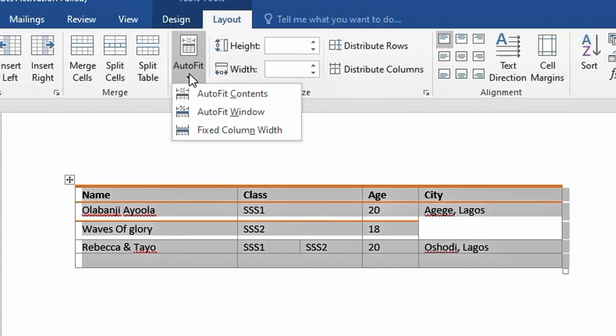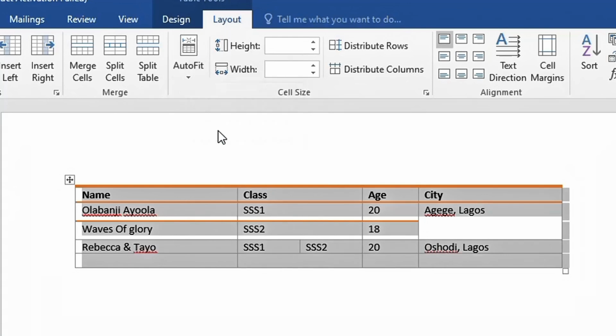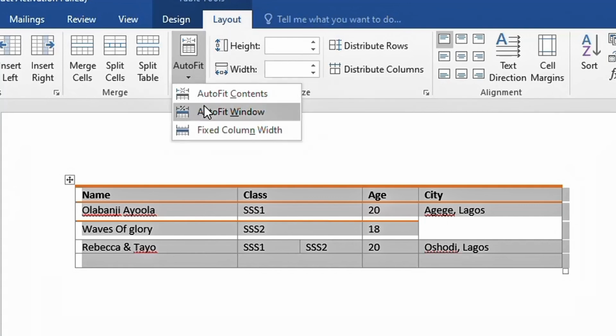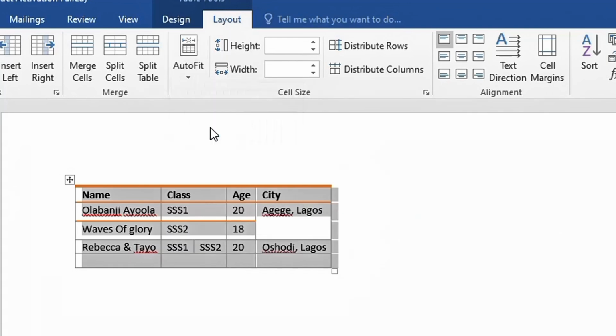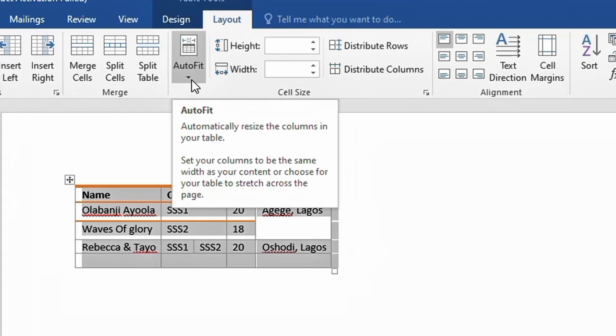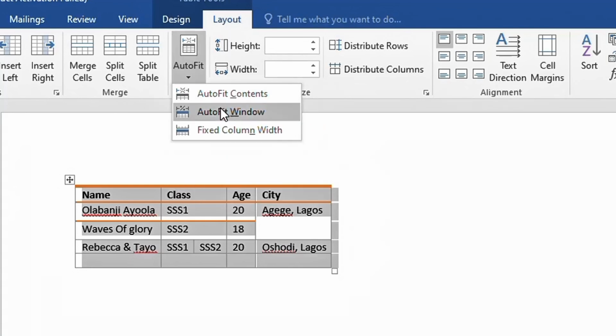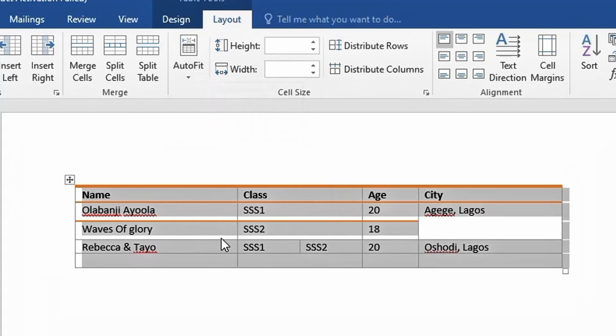The last one here is Fixed Column Width. Let me take it back to AutoFit Contents, and let me choose Fixed Column Width. It keeps your sizes exactly as you set them. That is what Fixed Column Width does. Now I take it back to AutoFit Window.